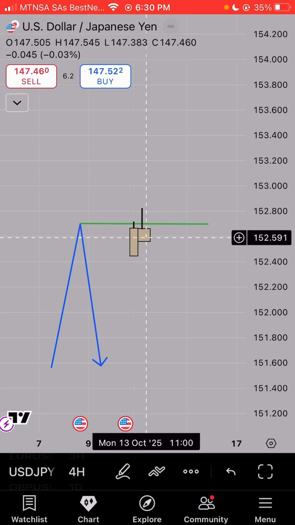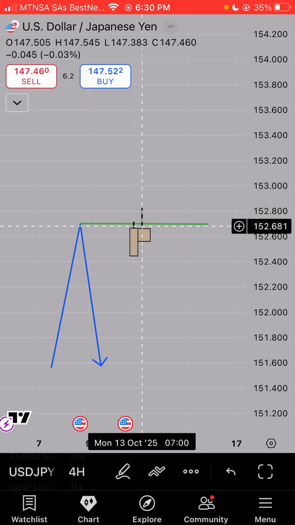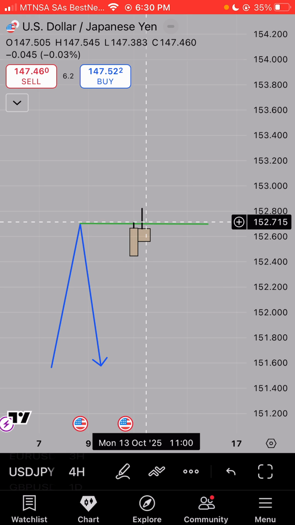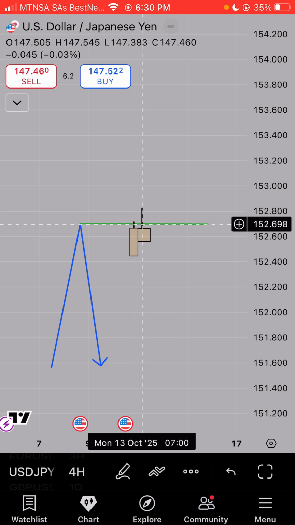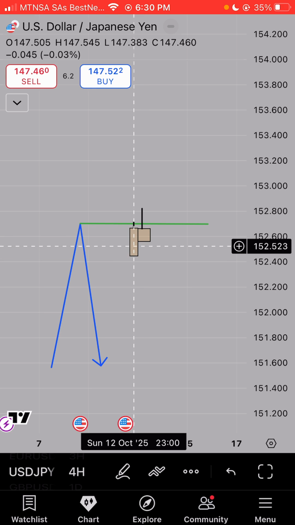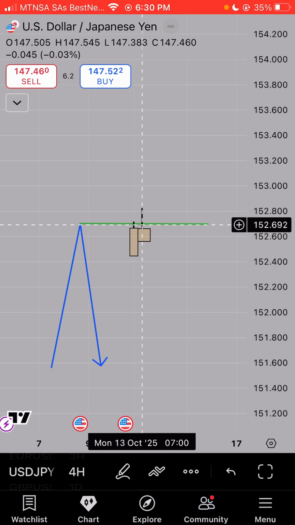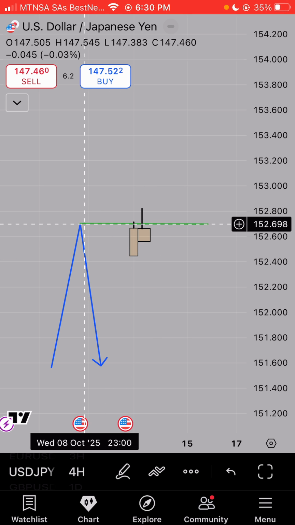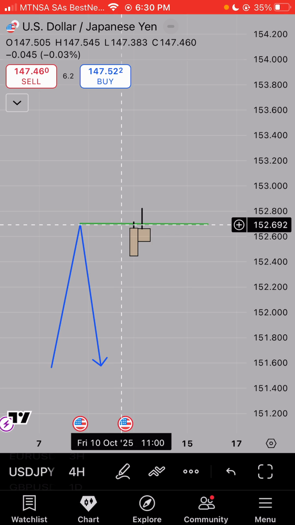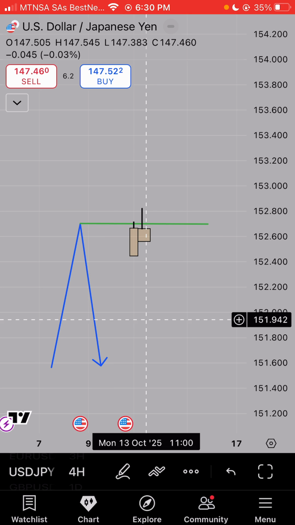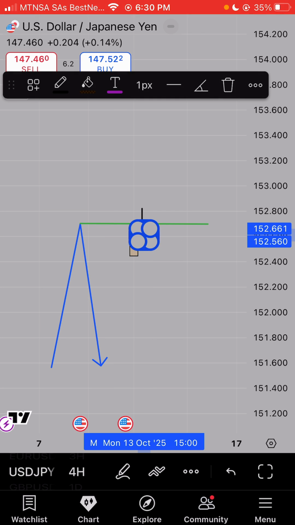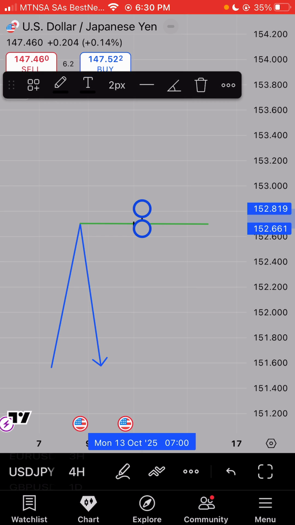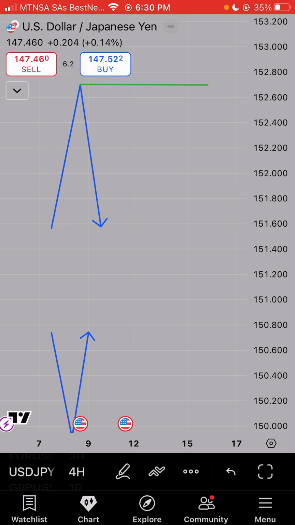Why? Because it is high probability, but you can hold your trade for much longer. So usually with CRT, if this is your CRT candle, this is your high, this is your low, then you basically get the entry and you target the low. But if you do get the entry off of an MSNR key level, then you can target much lower levels, right?